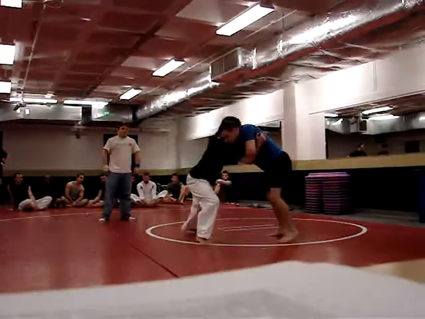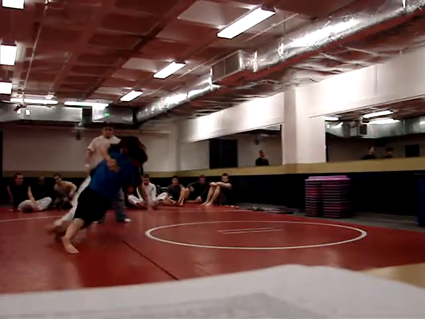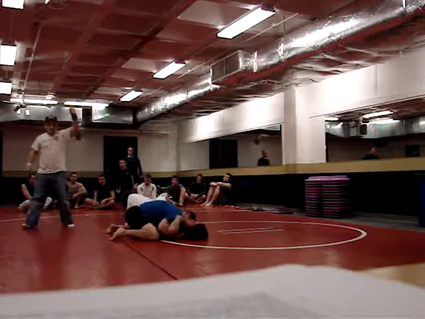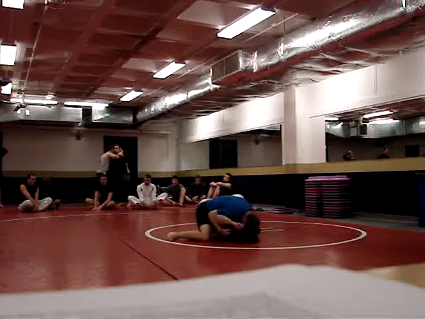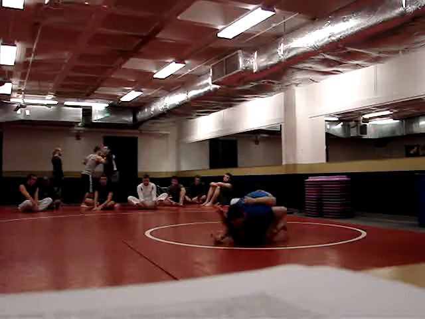There you go. He's giving you that single leg. Get that underhook. Yeah, there you go. Don't worry about it. Jesse, get those elbows in, start bridging. Good job. Turn the other way. Turn into him. Get him off you. Keep those.